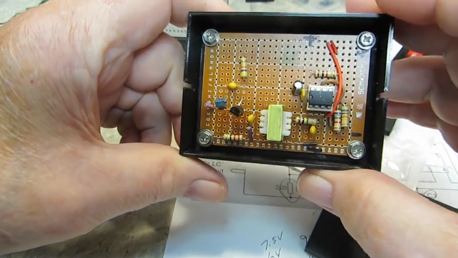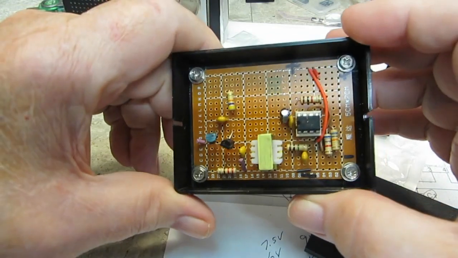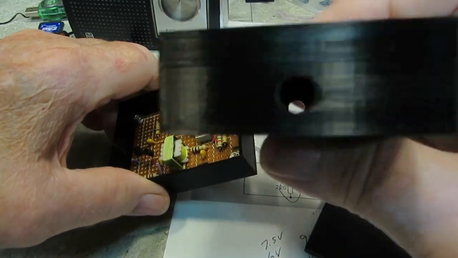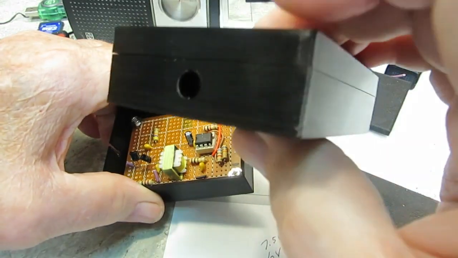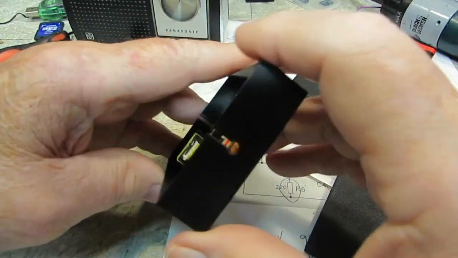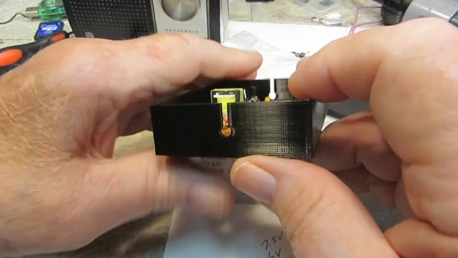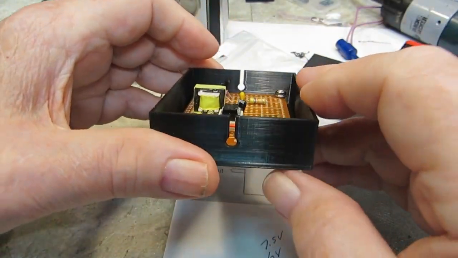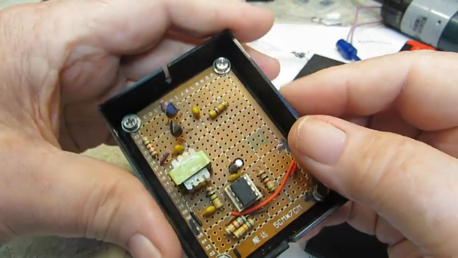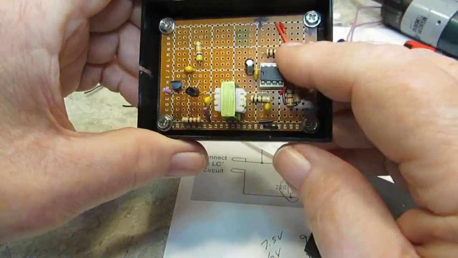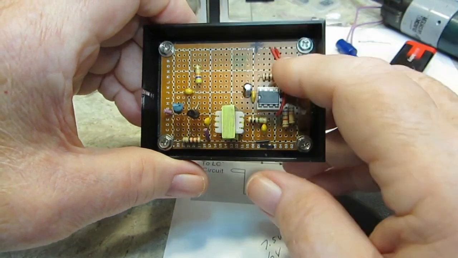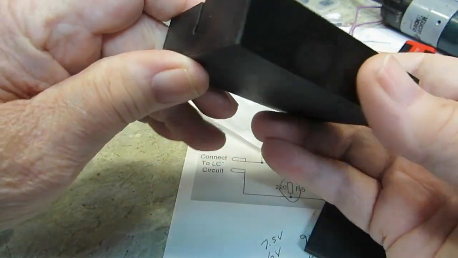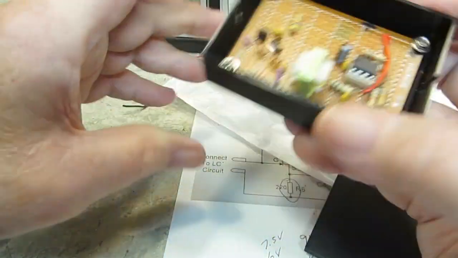And there's our tester inside. I don't have it wired at the moment. I took the wires off to get it in there because I didn't have these slots in that first board, as you can see. I just had a hole on the ends. And I learned my lesson from that. Just basically put a couple of slots in, so you can solder the wires on here and run them through there. And they would still work just fine that way. And like I said, that's the way it looks right now. Of course, I still have to add the circuitry for the LED and the switch. Once I get that done, this will be ready to install.